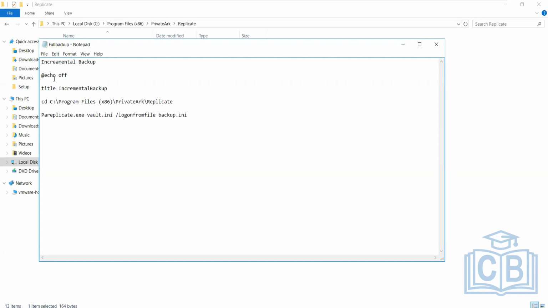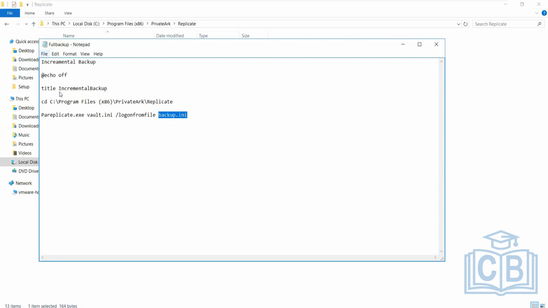What it will do is change the directory to C program files x86 PrivateArk Replicate, which is this path, and it will run this utility pa-replicate.exe by referring to the vault IP from this vault.ini file and logging on from the backup.ini file which we have just created. This is the CRED file we have just created. It will fetch the credential from this particular file and it will generate the backup.